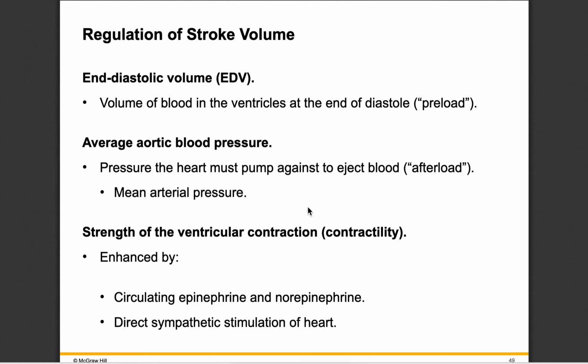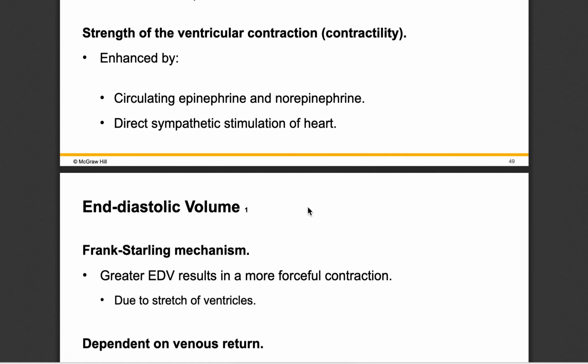The strength of our ventricular contraction, how much energy it's using, is going to help determine how much blood leaves. We can actually make the heart contract stronger through things like adrenaline and noradrenaline released during exercise, but also stress. There are also nerves going to your heart besides the AV and the SA nodes that can tell your heart to contract stronger, such as when you exercise, so that with every beat you deliver more of that blood. You get more of the blood out that was delivered during diastolic volume.